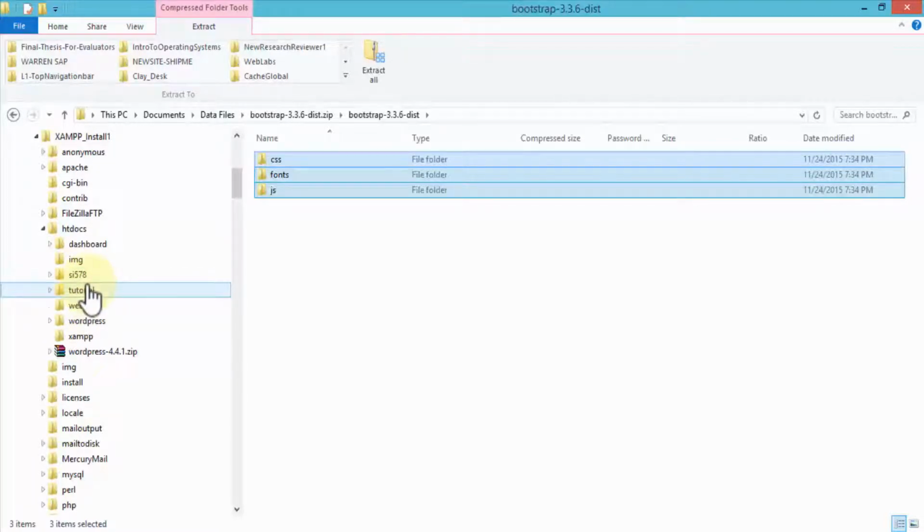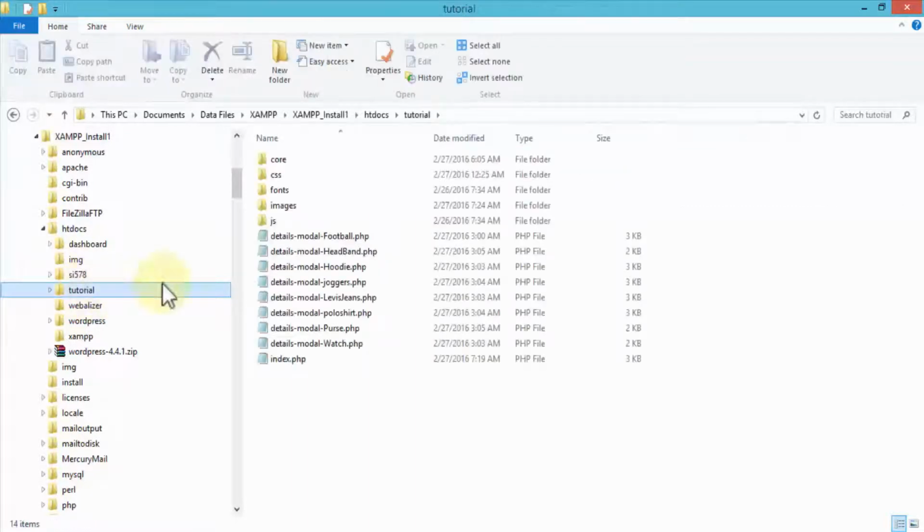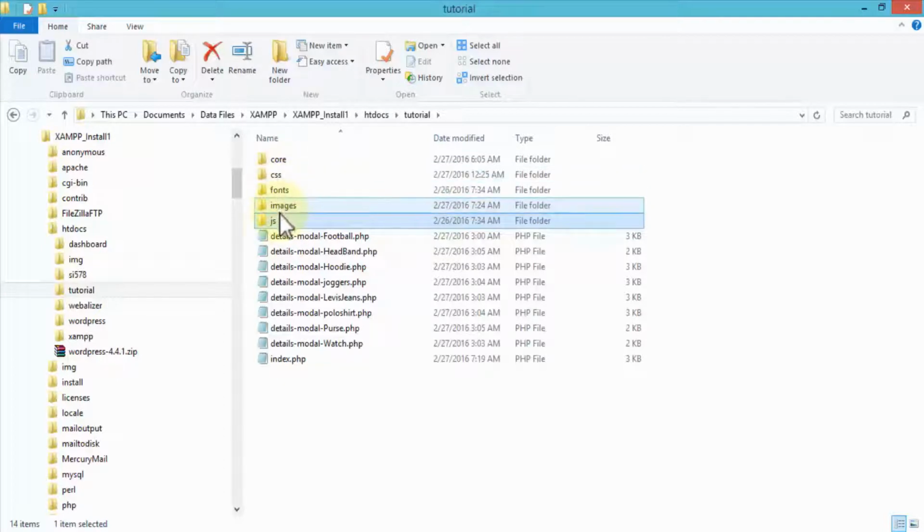So this is something that you will create. So for instance, within the tutorial folder that I've created, I already have these 3 folders: CSS, font, and JS. So just download Bootstrap, extract the zip files, and place these 3 folders within the folders that you'll be working with. Just that simple. Once you have these Bootstrap files, let me next show you how to download Atom Editor also.